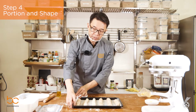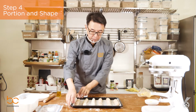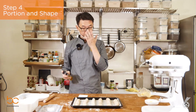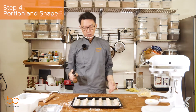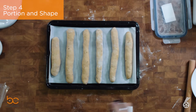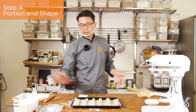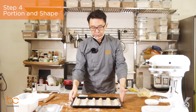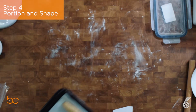All we need to do is let it rise for half an hour before you bake it. And to prevent it from drying up, you can do a few things. You can cover it with a piece of plastic wrap, or you can simply just spray with some oil here so that it prevents it from drying up like this. And just leave it at the corner, it will rise for half an hour and then we can bake it, right? So I'm going to put this aside.